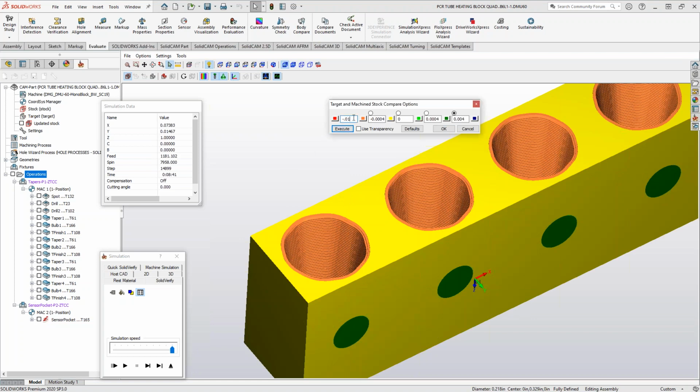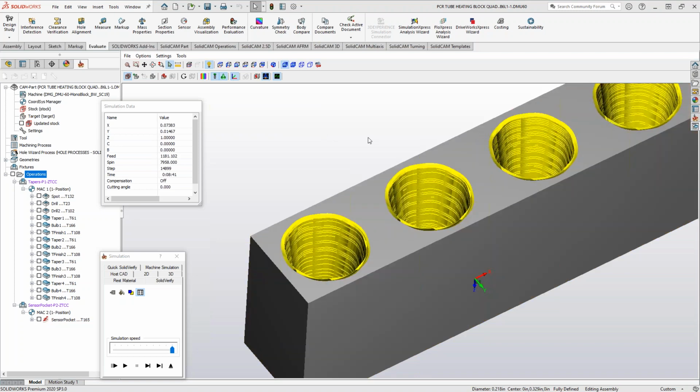But if we set this to, let's say, 20, because now we're talking about building blocks of 10 thou, we can only do 10 thou increments. So let's do 10 thou, 10 thou, and now it's on size because it's between 0 and 10 thou. And I just want to let everyone know that's in the live class, and everybody that's live right now: does that make sense with the facet tolerance of the Solid Verify versus the stock target comparison? The numbers that are going on in between there.